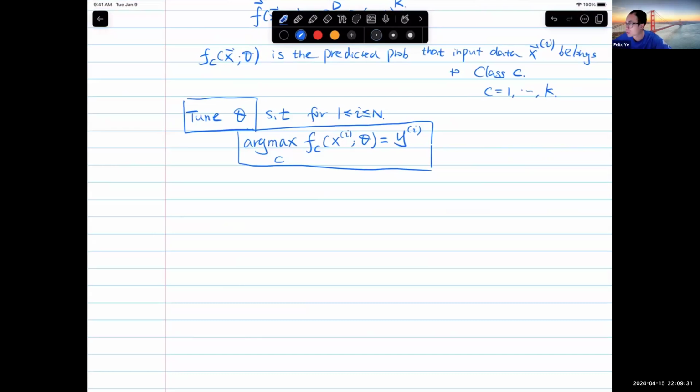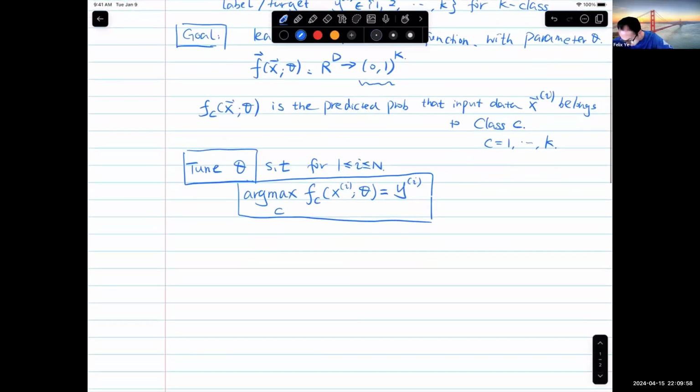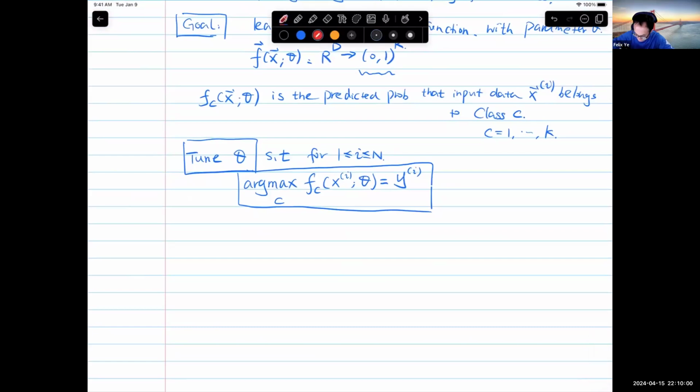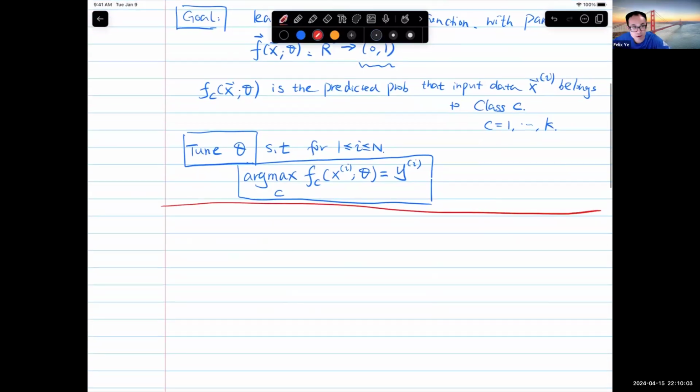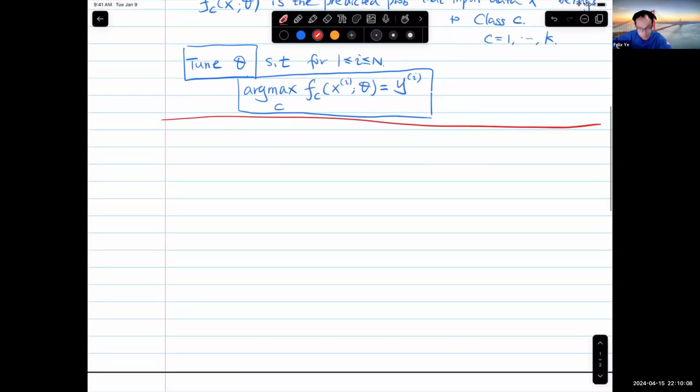This is actually the general framework, and this general framework will be the same even if we work on neural networks. This is a very good scenario to work on neural networks, because the task is still the multi-class classification problem. Previously we were using logistic regression, which is very popular here.